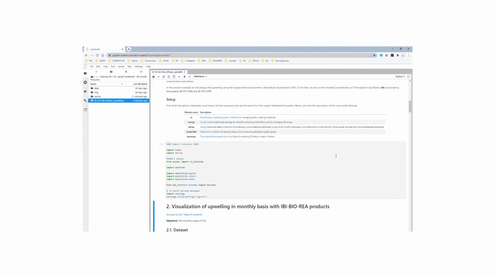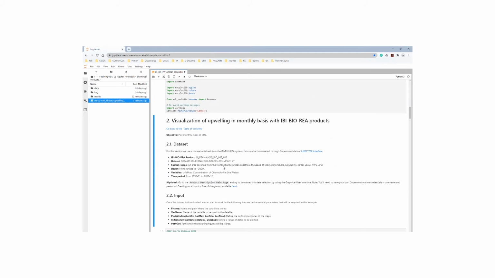As usually happens with Python 3 programs, the first lines are devoted to load the necessary libraries that are used in the program. So the first code cell we have in the example is just a list of libraries used. Here you have a short explanation of the main purpose of each library, as well as the links to the reference pages. As we said before, to run this cell, we just have to select the cell and push the run button here.